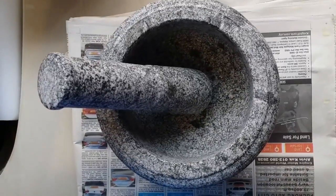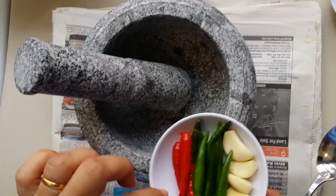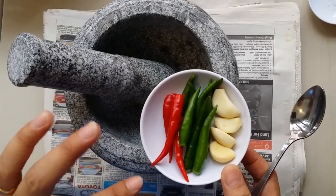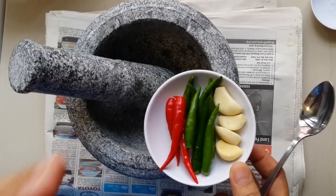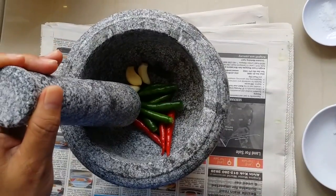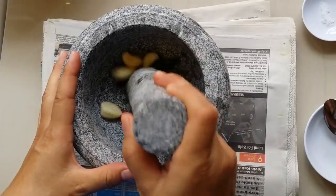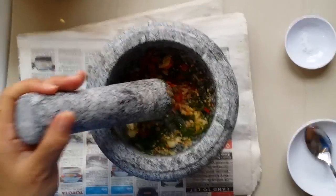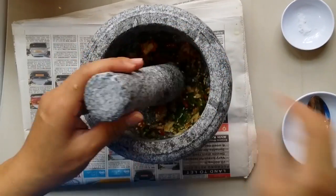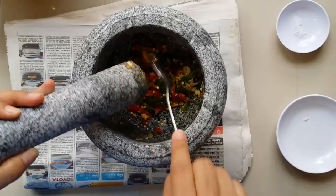Okay. Now I'm going to prepare the sauce. Chili. This red chili is a bit more spicy. This is not spicy. So if you don't like spicy, then you can either cut the chili, or for myself, I will crush it inside this pounder. Put in and salt. Here I already pound the chili. Don't have to pound too fine. Just like this. It's okay. Then you take it out.